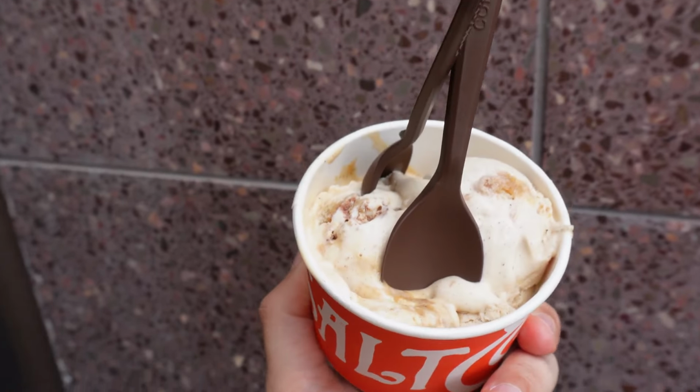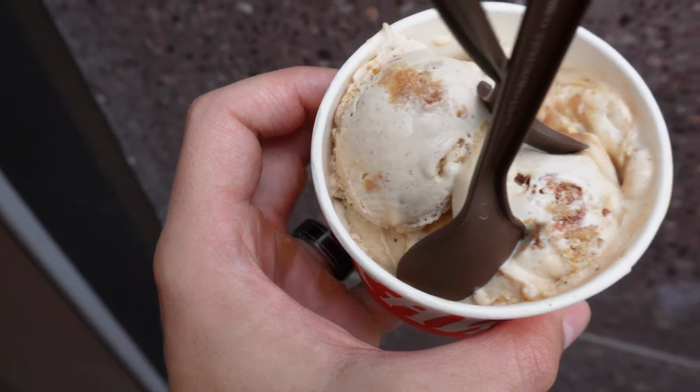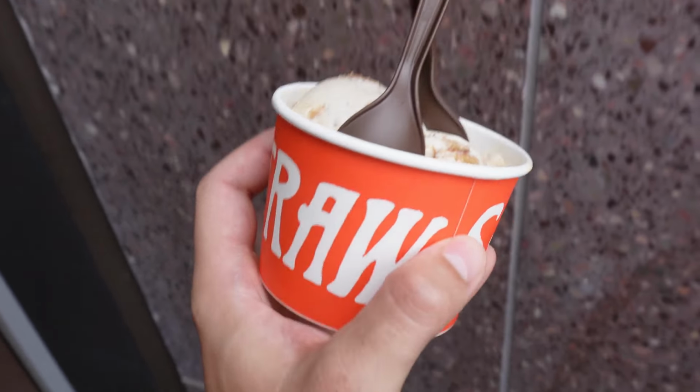So the apple pie versus pumpkin pie is apple pie in vanilla custard swirled with pumpkin pie in brown sugar ice cream. And then the apple cider donuts is hunks of apple cider donuts, cinnamon, vanilla, caramel, and royal ice cream made with sidecar donuts. Sounds really good, both of them. Unfortunately, in the split scoop, it's kind of hard to tell which is which.